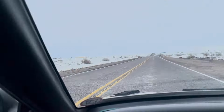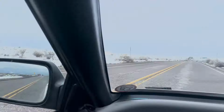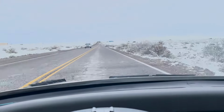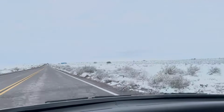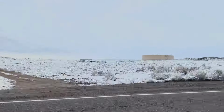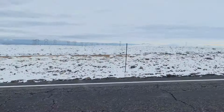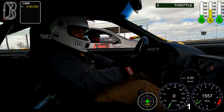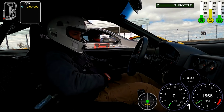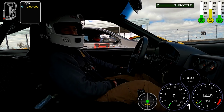Here we are. It snowed last night. As you can see, most of the snow is still sticking there. The road looks relatively good. No snow's really on that. Let's hope the track is good. Make for an interesting day. Round 2: put the tires down to 29 PSI cold.